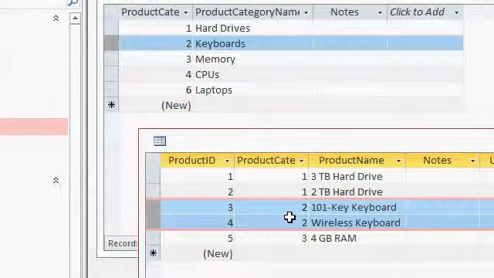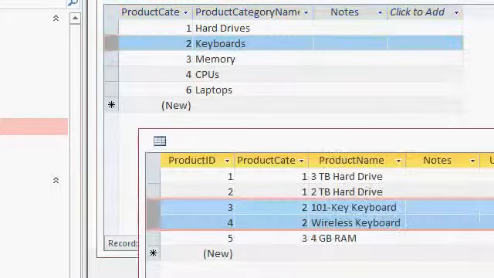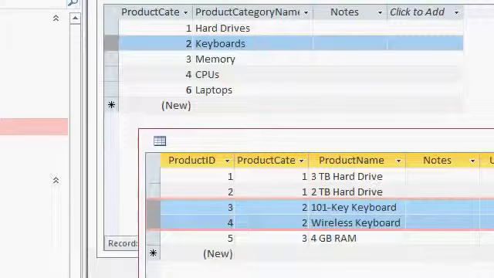Now that causes a problem in my database, because if I have other queries or combo boxes and forms that are based on that category ID, that category is now gone. So I would like to prevent the user from accidentally deleting the parent if it has any child records in a related table. That's one of the good things that referential integrity can do for your database.